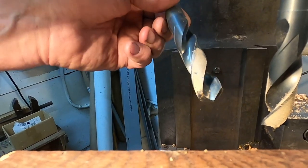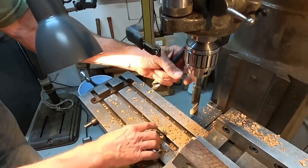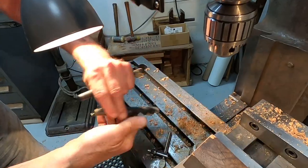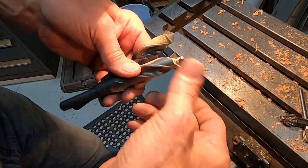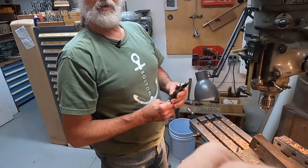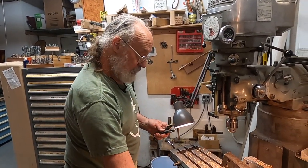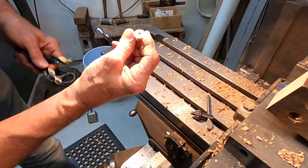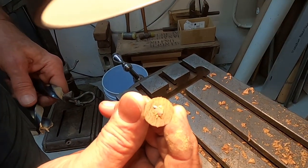This is a funny size. It's 23/64, correct for the job, correct for the tubing they're using. And although these things are available, you can buy them pre-ground from suppliers, I don't think anybody's going to sell you one that's this funny size. So anyway, hopefully some of you will be able to solve some drilling problems with this and get better holes. By the way, this little donut here still has all its finish on it and is unbroken. Pretty cool.